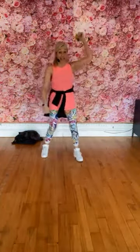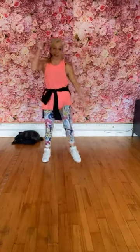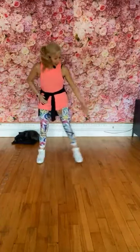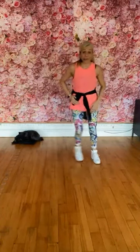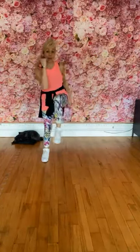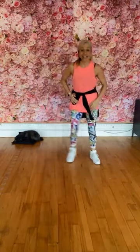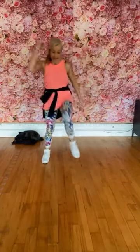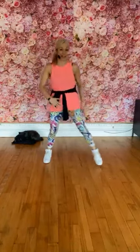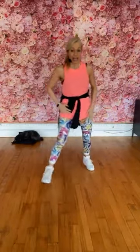Step knee, step knee, step knee. Step touch. So that just means side to side and you tap. Four knees, four touches. I go one, two, three, step touch. Four, three, two, step knee. Step touch. That's the next combo, that's number four. On the knees, you're going to travel forwards. On the step touches, you go back.